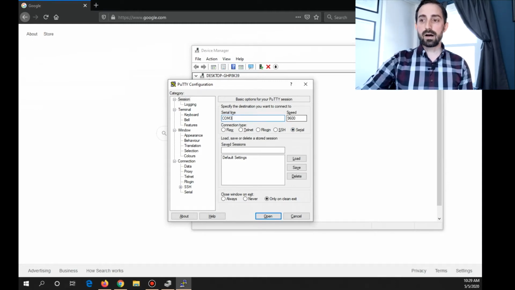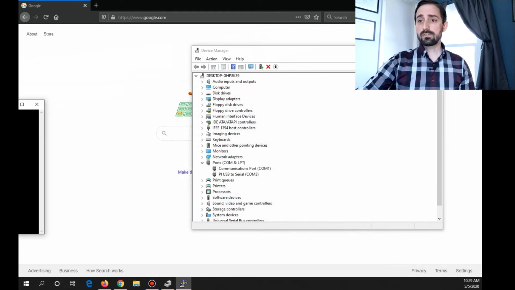Now on the speed box, if you're using the USB cable, then the baud rate doesn't matter because it's automatically going as fast as it possibly can. If you're connected into the RJ45 serial port, then you'll definitely want to match that to whatever the baud rate is set on that serial port. The default is 115,200, so just keep that in mind. In this case, we're USB, so I don't need to care about the speed. I'm going to hit open, drag this back over here.